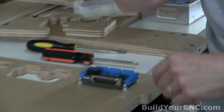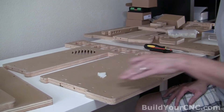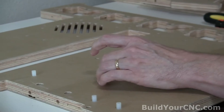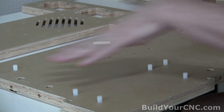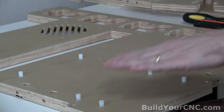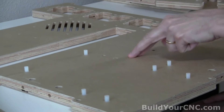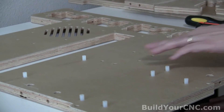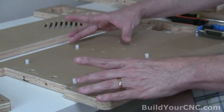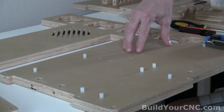Now we're going to put the motherboard on. You'll need seven spacers for the motherboard to lift it just a little bit off the substrate. These are the main locations — you're not going to be using these other holes here; those are for different types of motherboards. If you do get a motherboard that uses those, you'll need to insert the number eight spacers in those locations. These holes represent the generic motherboard template. The motherboard we're using is a micro-ATX motherboard — this is the only type that will fit here because you'll have a hard drive at this location.